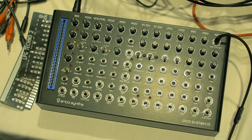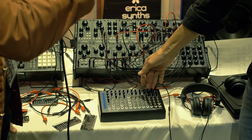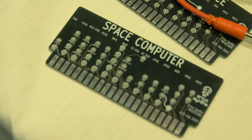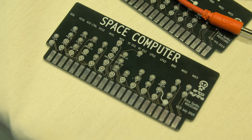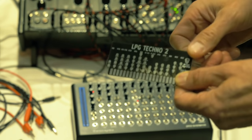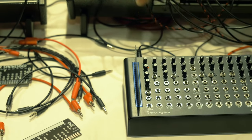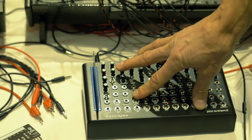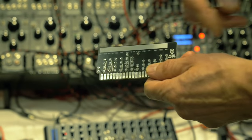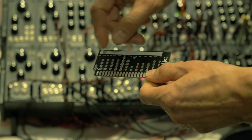We have a BBD delay with CV control over time and several mixers. Most importantly, for those who want to recall patches instantly, we have all inputs and outputs routed to the voice card — the LPG Techno voice card by my colleague Kodak. The voice card essentially replaces patching, so it makes a patch for you and then you just apply a stencil from the user manual, adjust knobs, and have LPG Techno. It will also come with DIY voice cards which are blank, so when you come up with some spectacular patch, you can replicate it on the DIY voice card by soldering small wires or resistors.